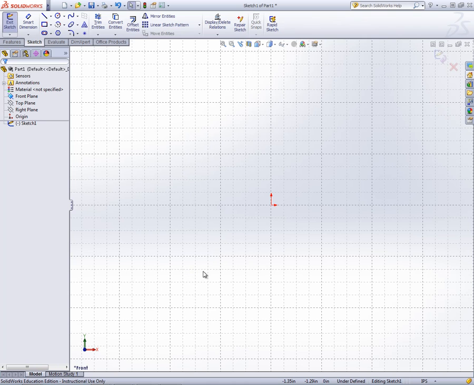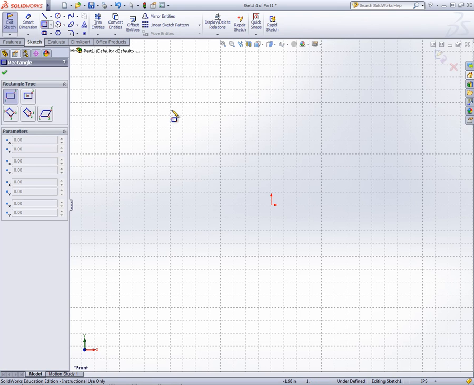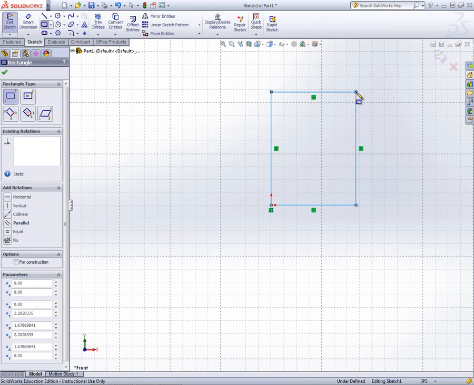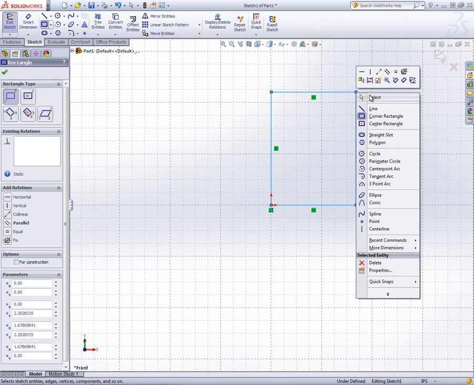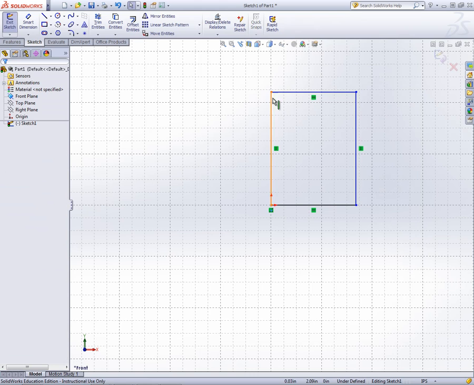And we'll start with a rectangle that will be anchored to the origin. So we'll left click on Corner Rectangle. We'll move our cursor to the origin, and once we see that orange dot, we'll left click one time, and we'll just drag a rectangle up that looks similar to what is shown, and we'll left click, right click, same thing as hitting the green check mark, and left click on select.